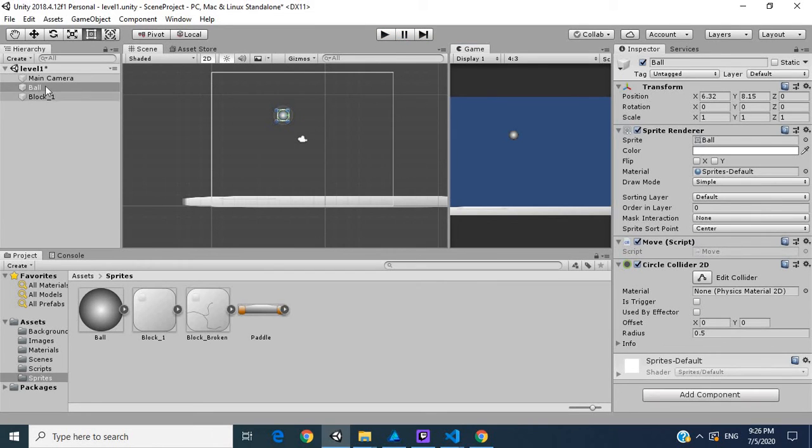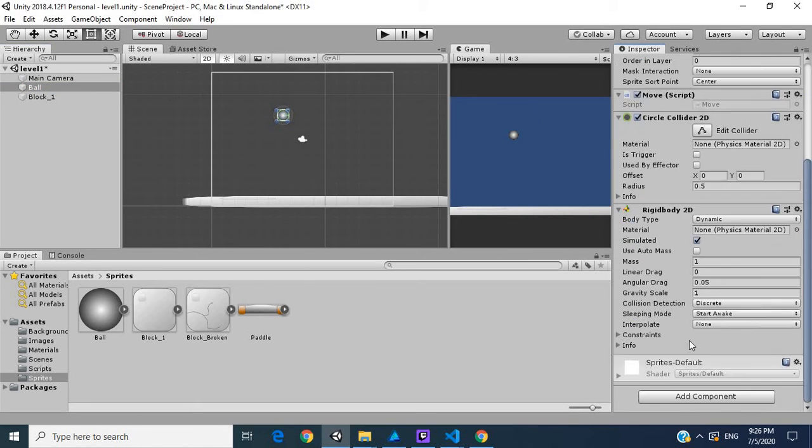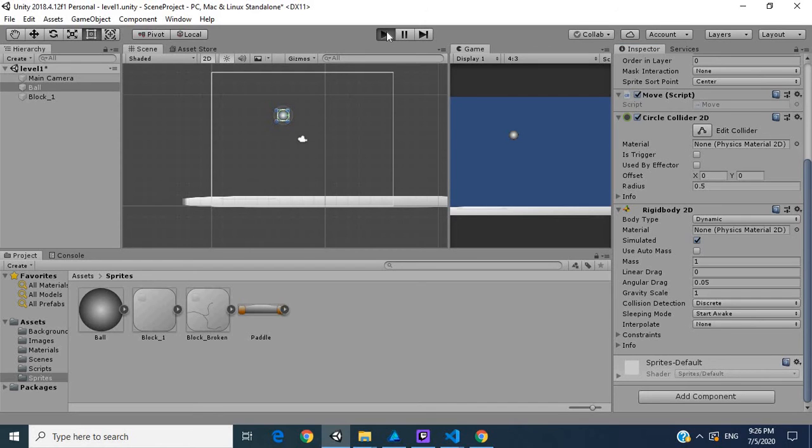So on our ball, let's add a rigidbody. This gives it physics elements. Now let's play, and the ball should fall onto the surface. Okay, so we can move the ball left and right on the surface as if it was a character, but we can't jump. We don't actually want to use this Y coordinate because it just hovers.